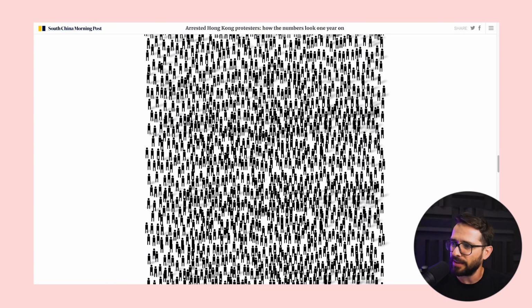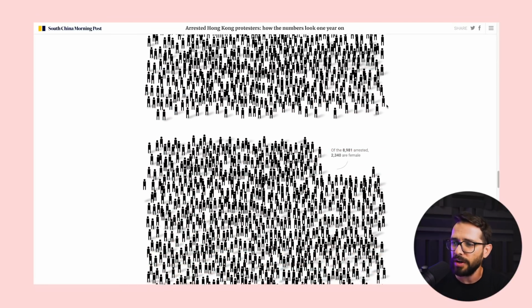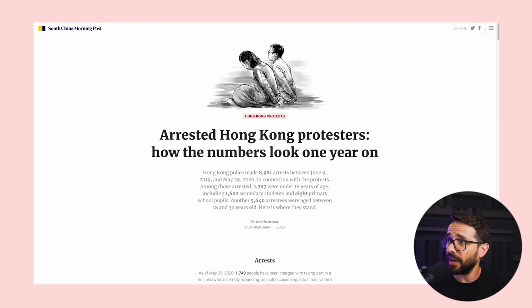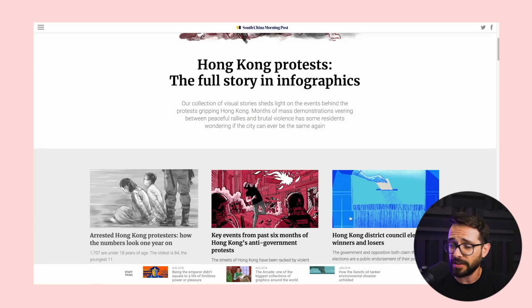This is a great use of infographic to put you in and activate your emotion while reading that, because reading a number doesn't really activate your emotion, but seeing it like this, scrolling through more and more and more people, that really puts you in perspective and helps you grasp the idea of just the number behind these articles. And they've done a lot of different infographics here for many different topics, but this is really great creativity if you're into infographics, which is something that I feel most designers need to step up their infographic game to create more powerful designs. Check this out. You'll get a lot of inspiration.